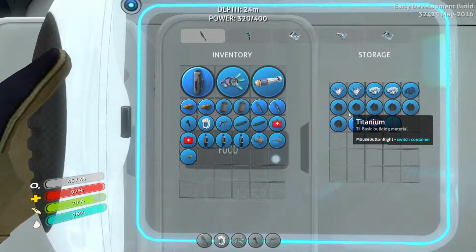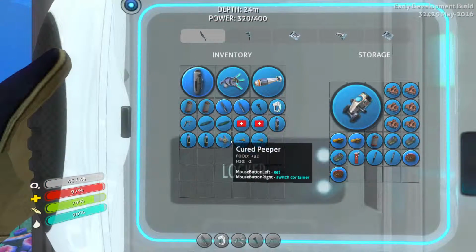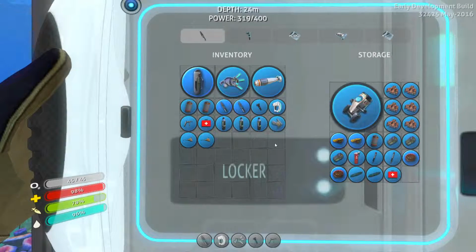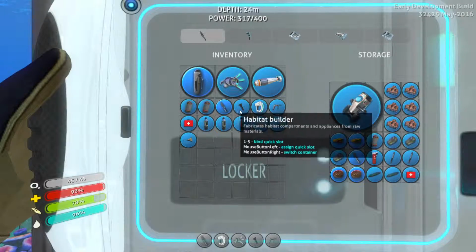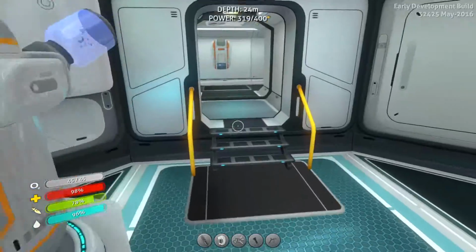I'm putting this in our food locker, though. Doesn't really matter. I guess I'll reorganize this afterwards. But we need silver ore, which we've already used. The fungal sample we didn't really need. 1 first aid kit. 2 survival knives. That's a little odd. All right, let's hang on to this for now.